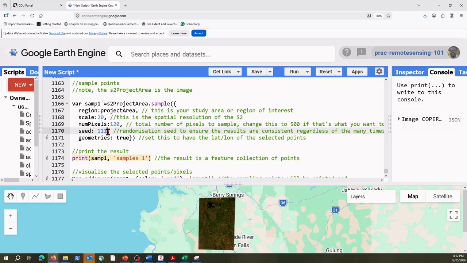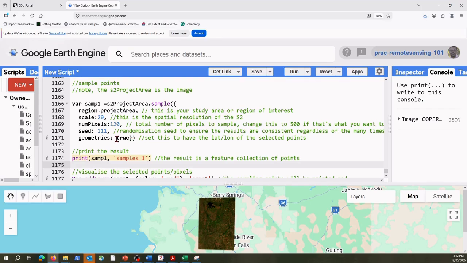And why do you use this number? Because the process is a random process. When you put this number in and you rerun your code, you are going to allow the computer to produce the same set of values for you. You don't want to run and then see different numbers than the previous. So if you want to control the computer, you just put any number here as the seed, and then the computer will say, okay, anytime I run this, I'm going to generate the same numbers for you. Okay, so to have consistency. So that is why we selected this.